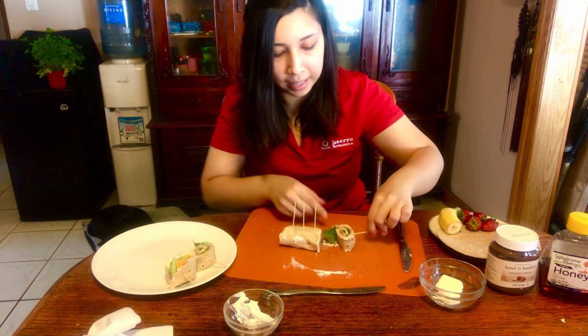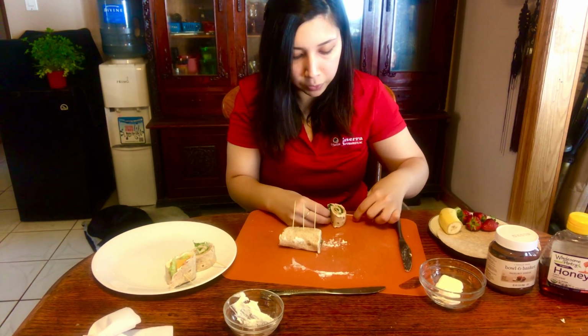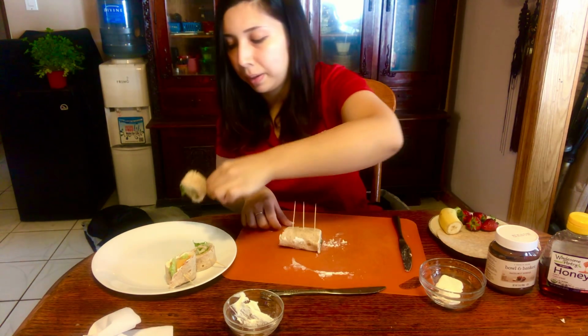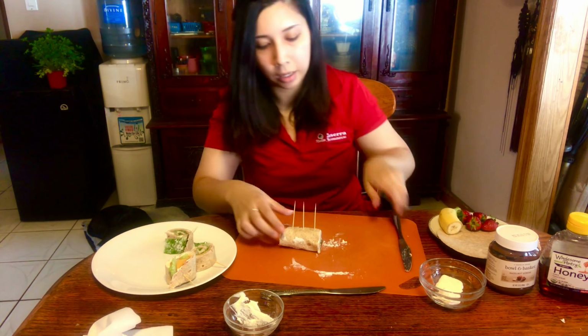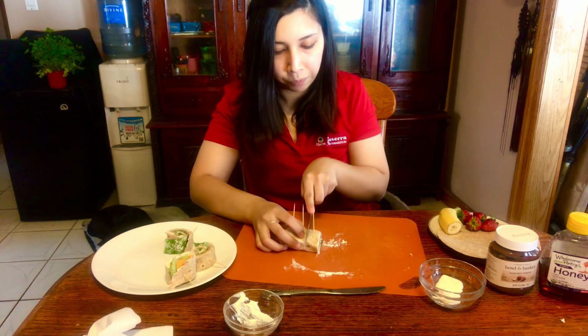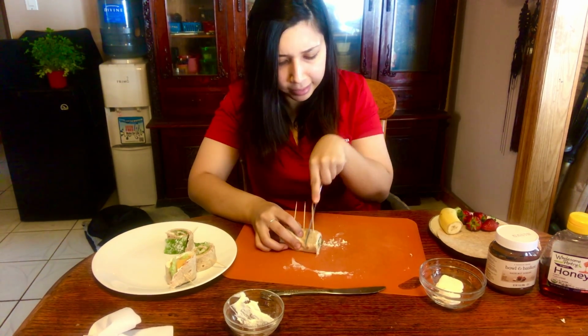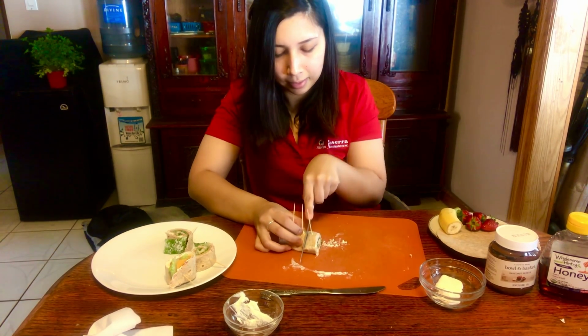If you're having a little trouble with a butter knife cutting this, have an adult help you using a real knife. See? Nice cute little pinwheel. And place it on your plate. This might get a little messy because of the cream cheese, but that's okay. It's still gonna be delicious.